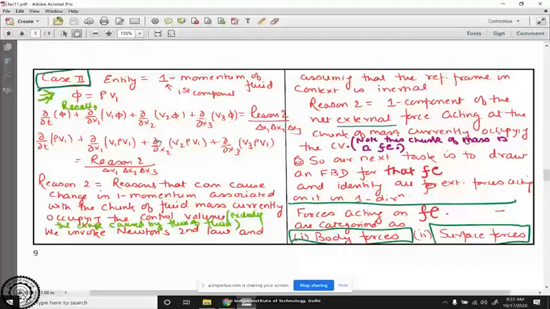All right. So to get reason two, what you will have to do is draw the free body diagram of all the external forces that are acting on that chunk of mass that is right now residing in the control volume. I think it's a good realization to make that that chunk of mass can be called a fluid element. So effectively, I'm saying to get reason two, you draw the free body diagram of the fluid element, Fe, that is coinciding with or occupying that control volume.